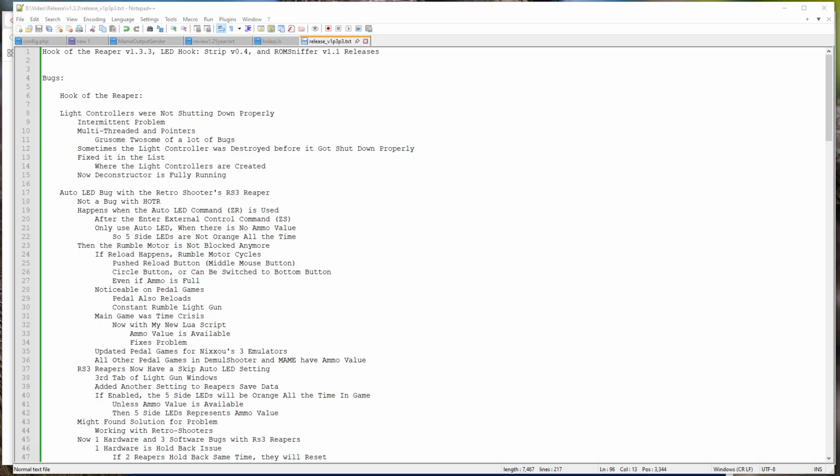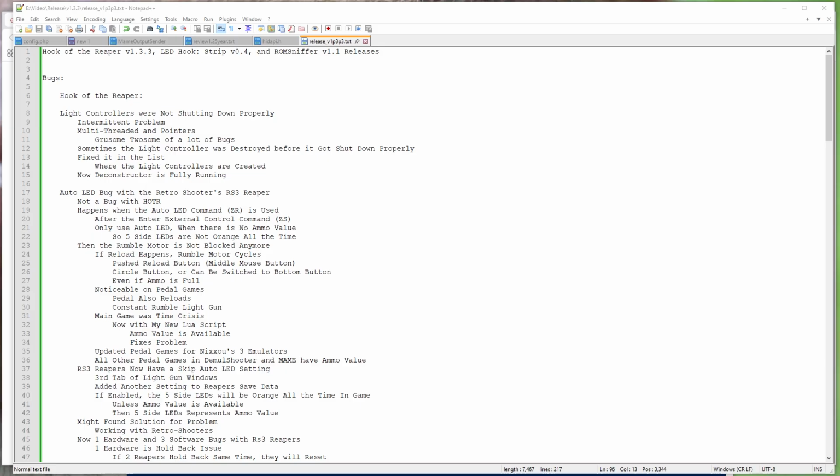But I did find it. What was happening was with the destructor. When the program closes, it has a destructor that runs and destroys things the proper way and gives the memory back to the operating system. Sometimes it got destroyed before it could run the destructor, and that's why it was having problems.